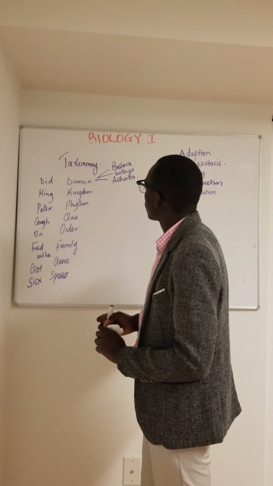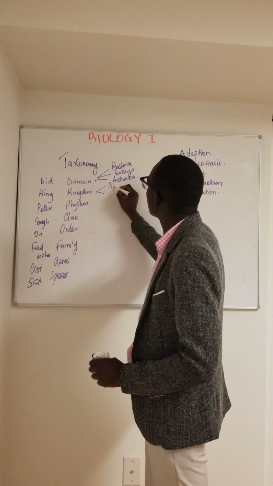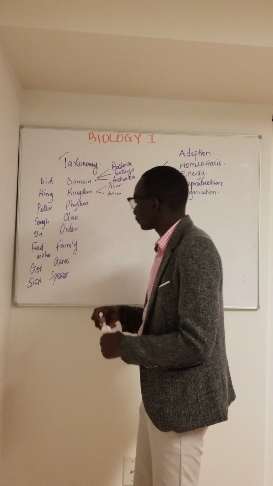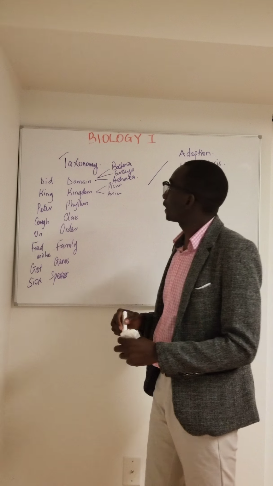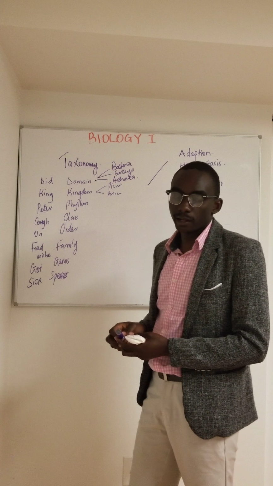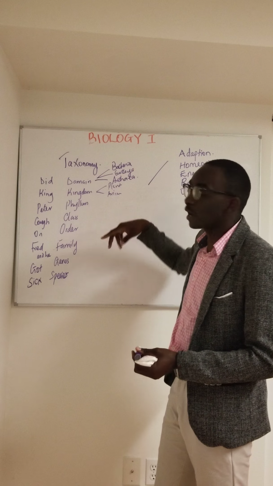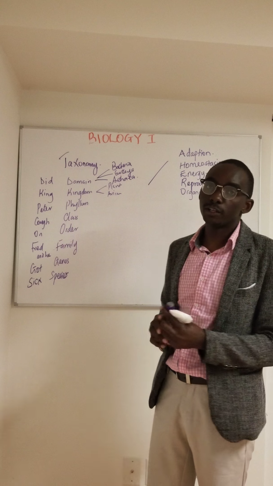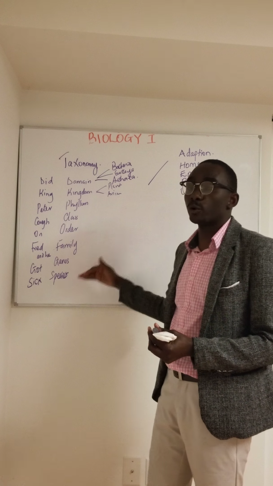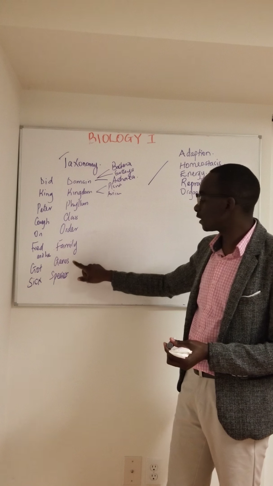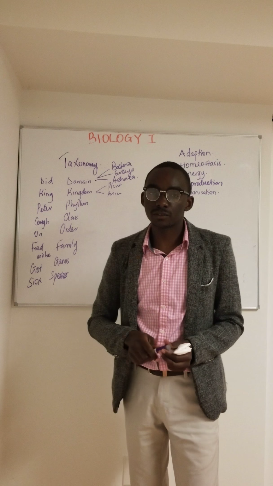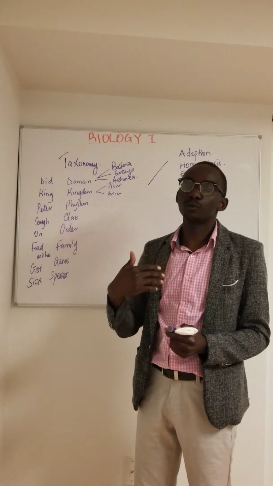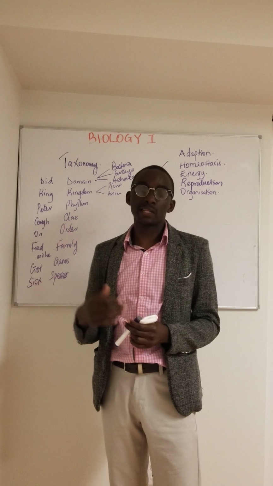As you go down to kingdom, we have so many kingdoms: the plant kingdom, animal kingdom. Then you go down, like for a human being, if someone describes an organism in a domain of eukarya, this is broad. The domain is so broad. So as you go down, you become more and more specific. The genus and the species are the ones that we use to specifically identify or give a name to an organism, so that we know exactly what we are talking about.